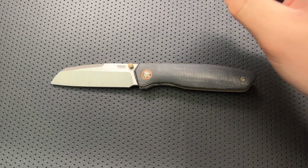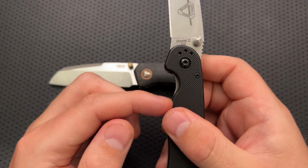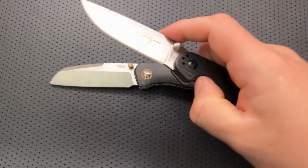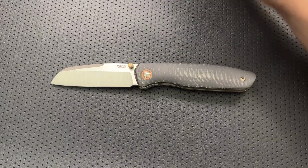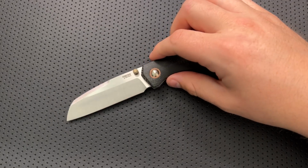This is a more dramatic example, but you can see here on the Ontario Rat 2 here, this scale on the top here is scalloped out a little bit more, which just makes it easy to get your finger in there and move laterally to do this, relative to this guy where you kind of have to jam the thumb down and then move. And so that's definitely an area where there could be an improvement here.